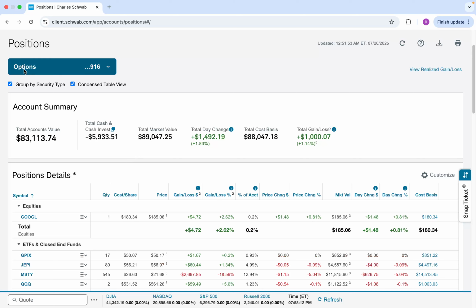So this is my options account. This is one of my accounts that I hold at Charles Schwab, and one of the many accounts I hold at different brokerages as well. This one is particularly geared for this strategy, as I mentioned in my past video. So I call it the options portfolio.